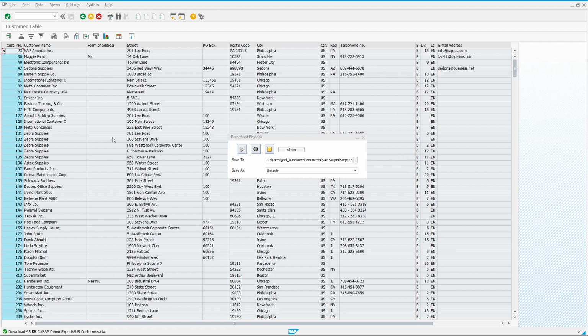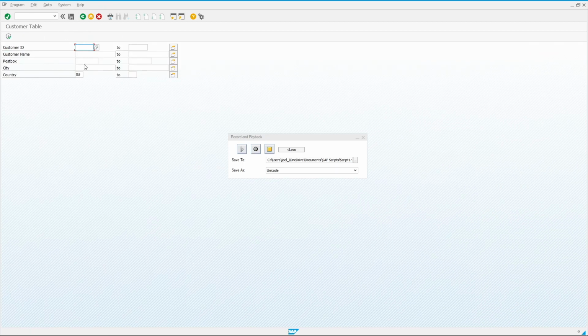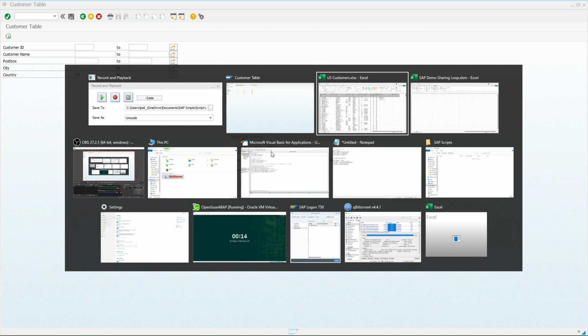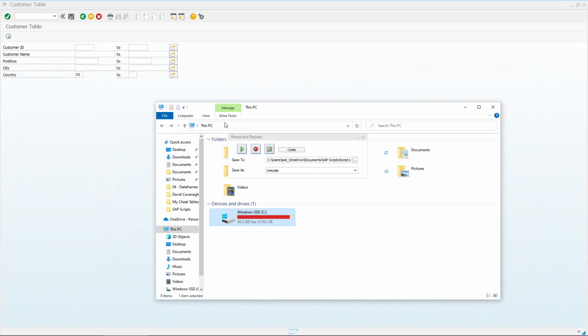However, in this case, since we are to repeat the extraction process for different countries, I'll need to record the script up to the point where I can input a new parameter again. I'll use the back button to return to the form page, and this will form part of my script later on. Now that we have stopped our recording at our desired page, navigate to the directory where the script is recorded.